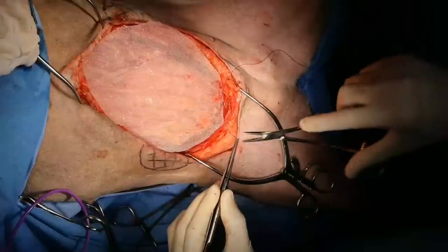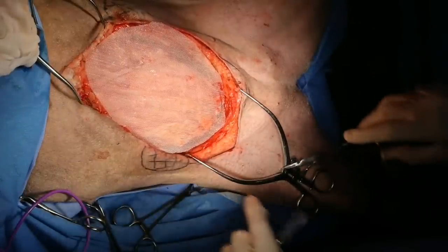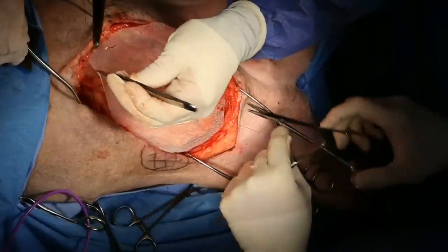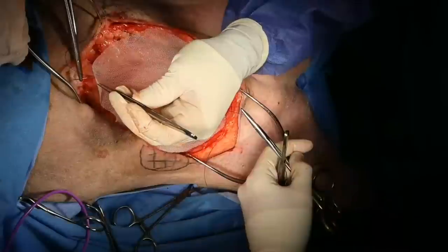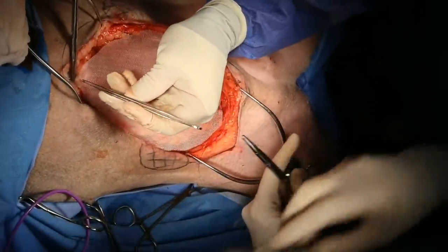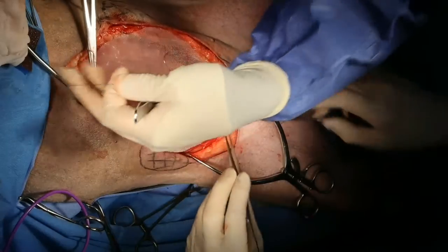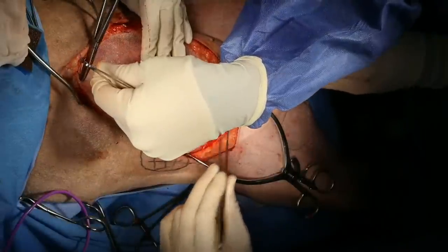So do you want to start up at the top there? I'm going to grab some more 2-OPDS, please. So now I'm just suturing the polypropylene mesh to the abdominal wall. And I'm going to go just superficial to the omentum, making sure that I'm getting abdominal musculature, to make sure that, number one, everywhere that the intestines can touch polypropylene mesh, it's covered with omentum. And number two, there's no little pocket that intestines can sneak out and herniate.